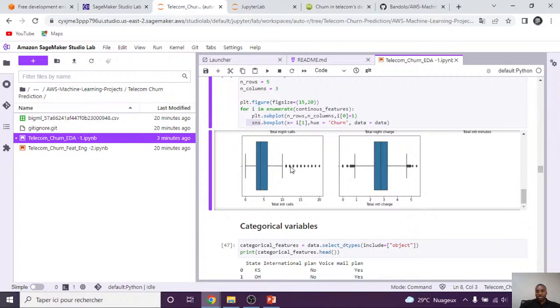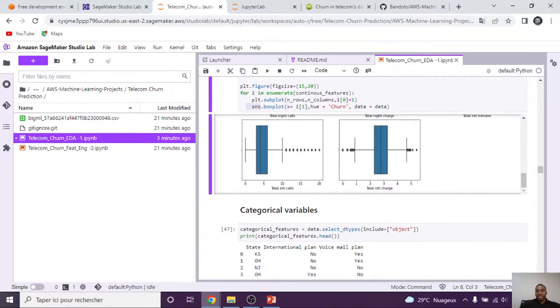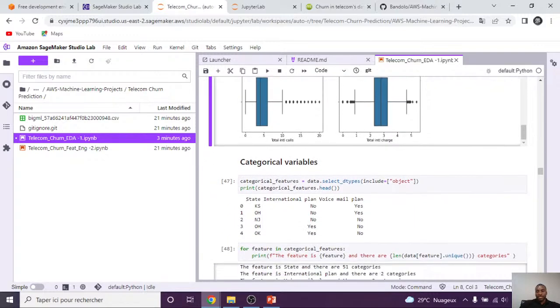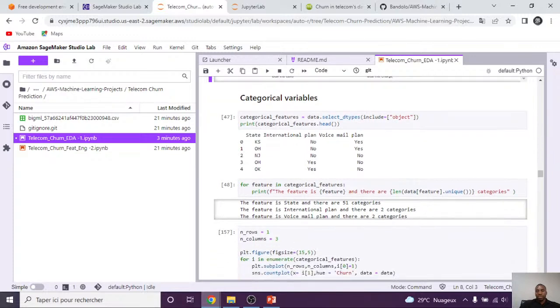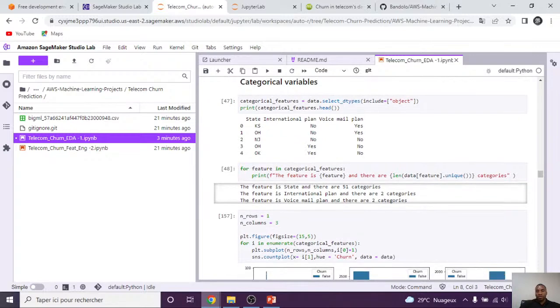So if this is positively skewed for the total international calls, international charge, it is skewed. There are outliers to the left, outliers to the right, because this is the first quartile and the third quartile. The quartile range is here, so we have lots of values here, lots of values there. Good. So we are using our statistics, and then we are also trying to understand how our data looks like, so that in the feature engineering phase we'll be doing some changes. And then it's iterative. You can always come back and improve and improve and improve and get better. So there's a lot ahead.